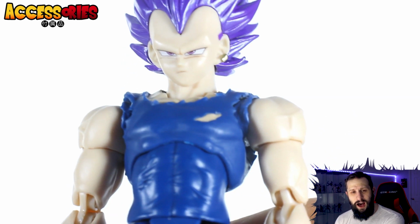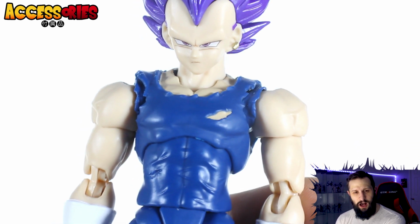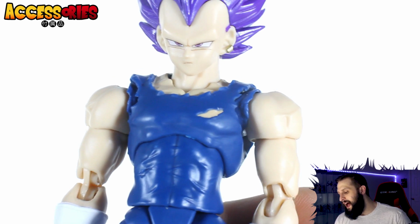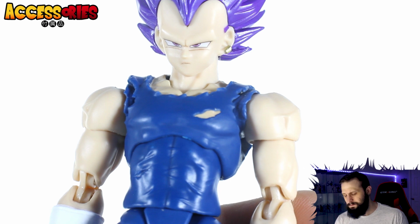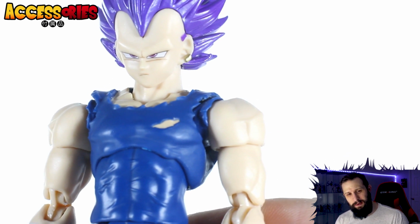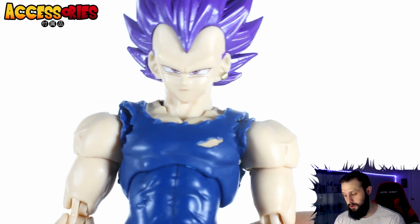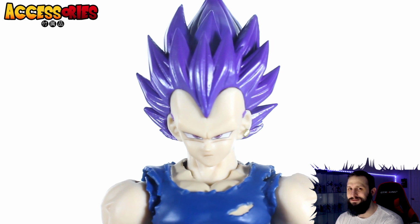So there's that. Now obviously we got a shot on the chest there, and this is the alternate little chest piece right there, and really the only thing you're gonna notice is you've got that little skin piece coming through. If I'm being honest and kind of splitting hairs here, that chest color coming through the shirt doesn't look the same as the arm there. So that is a little bit of a, you could have done better. The rips and tatters on it though do look good. So I don't know, it's a good faceplate, but we've got better. Just watch.